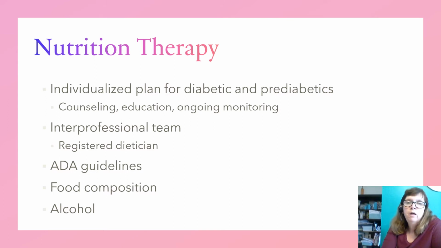Nutrition therapy: we want to develop an individualized plan for diabetics and pre-diabetics, and that should include counseling, education, and ongoing monitoring. Consider behavioral, cognitive, socioeconomic, cultural, and religious backgrounds and preferences. We may need an interprofessional team, and that should include a registered dietitian with expertise in diabetes management. Other people on the team would be nurses, maybe social workers, and healthcare providers. We can follow ADA guidelines.